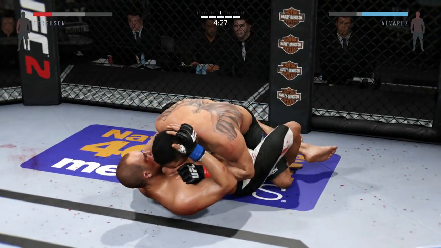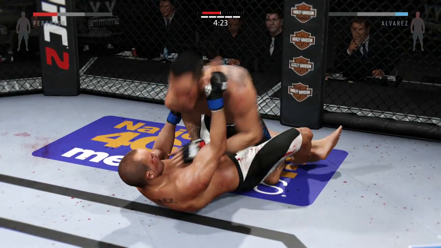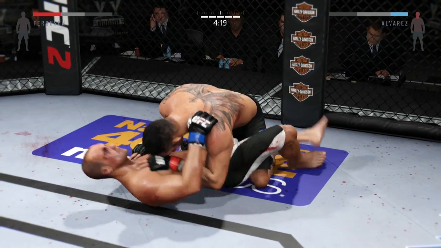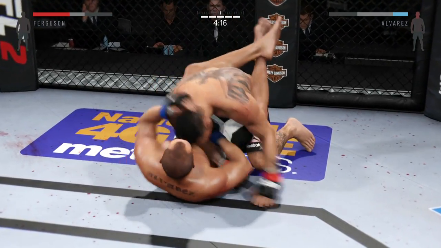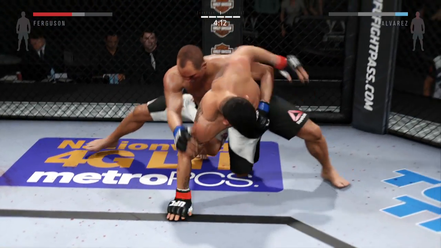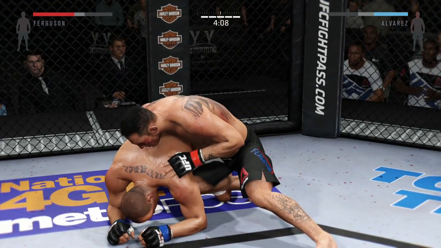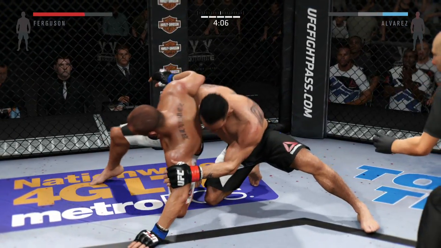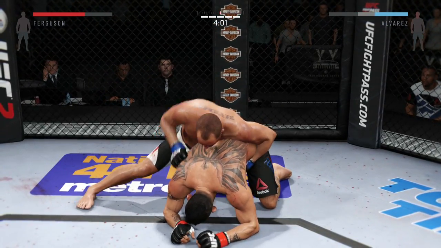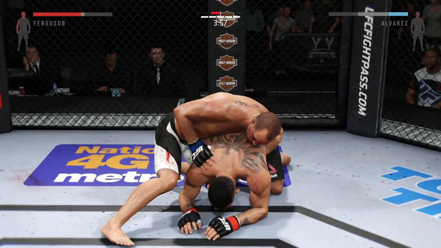And he lands a single leg takedown. Posturing up. He's got full guard here. He's looking to take the back. Oh, he got reversed. And he reverses position. Oh, he blocked him with that right hand. Oh, that one hurt him.